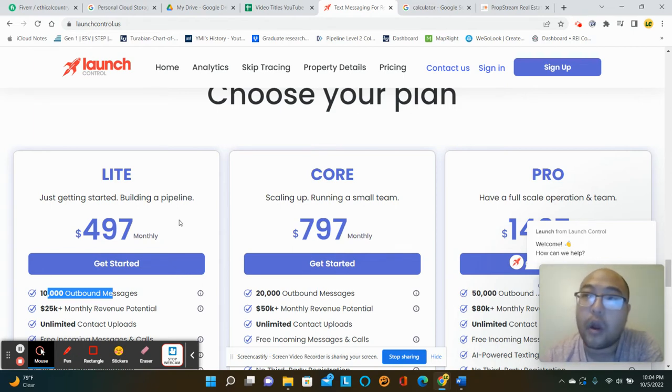So if you are working in a particular city, town or county where you were going to do land development, I think Launch Control is really good for that. If you are focusing on houses, Launch Control is really good for that, because you could basically hit up all these different houses with text messaging. And in those situations, I might prefer text messaging over mailers.